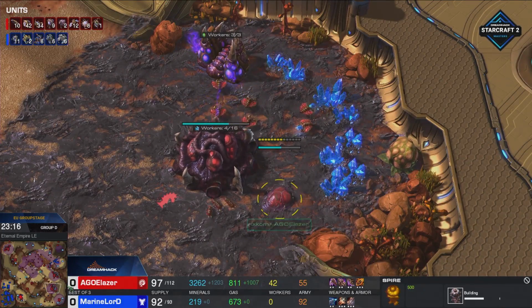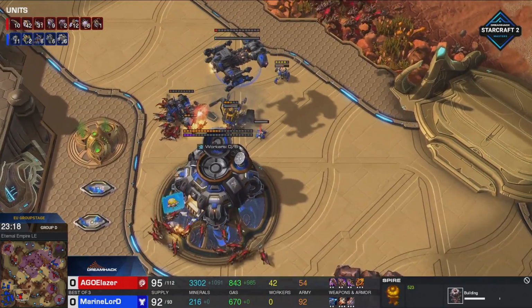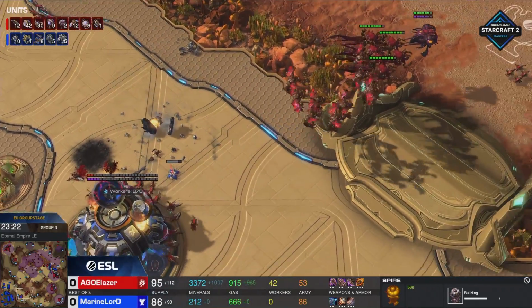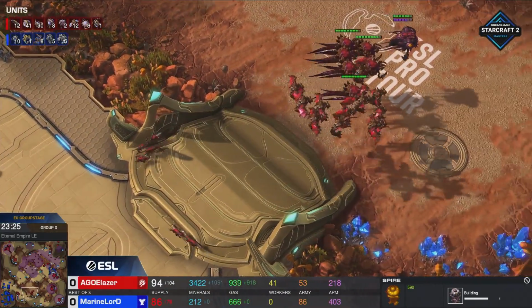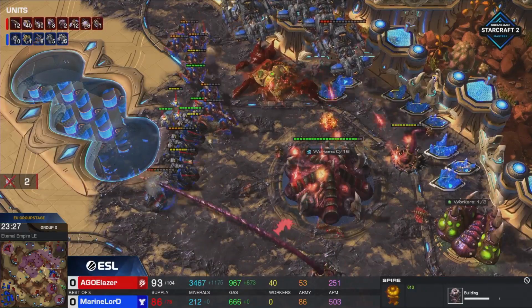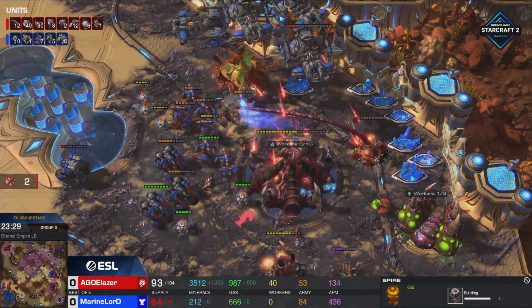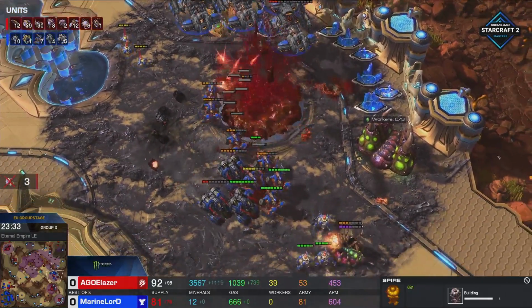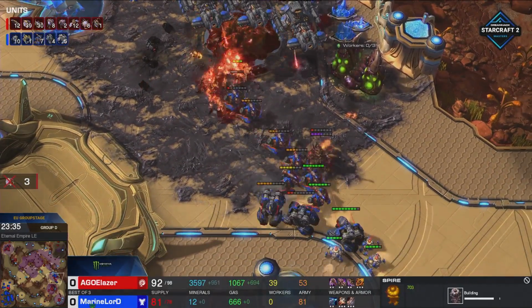Okay, the problem is MarineLord right now, whenever he saves battlecruisers, he can't even repair them anymore because he is so broke. So he loses one of his important BCs there. He only has 5 BCs left. And Elazer, his Spire is about to finish up. He's got 900 gas in the bank right now. That rich Vespian geyser is really working hard. I think with like 10 more mutas, he should be fine.